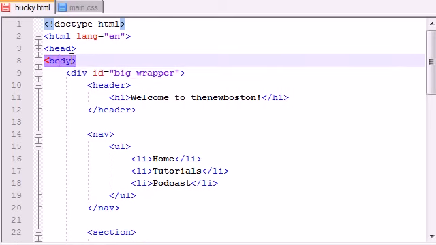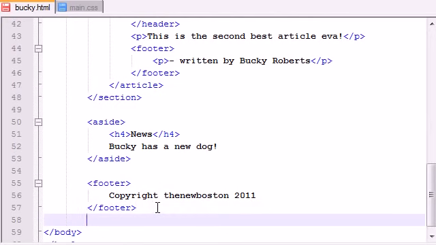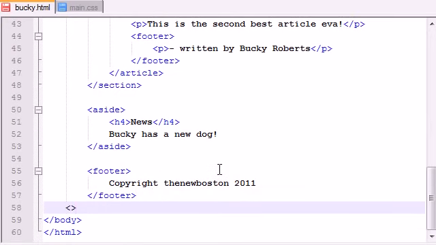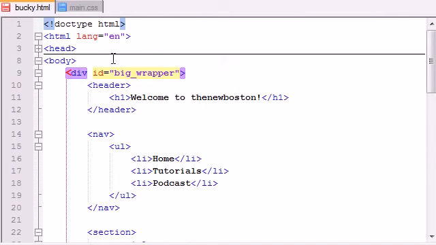Since this is right under the very first opening body tag, I'm going to close it right under this last one right here. A cool thing: if you highlight your div tag and it turns purple, that means it has a matching div tag somewhere. So if you're working in a small window like this, or just want to make sure all your tags match, you can do that. Nice little tip. Basically we're surrounding our entire main content with this big div tag, and that's so we can center the website later on. So don't forget that, and also don't forget the name of it.